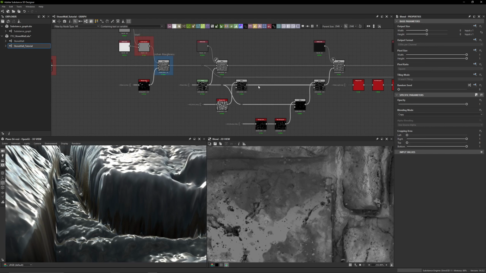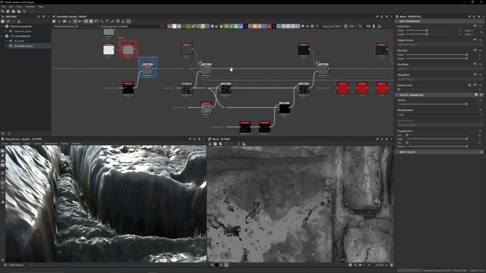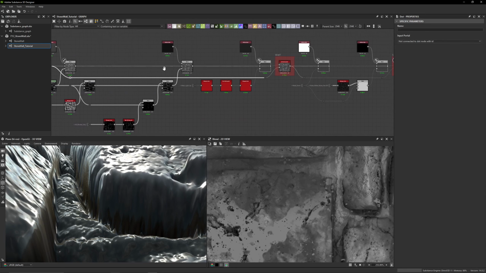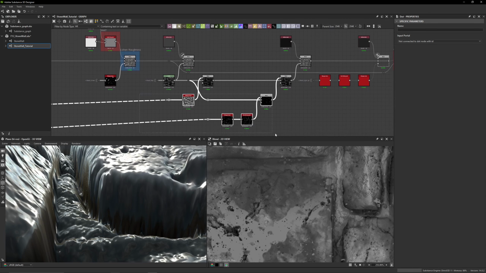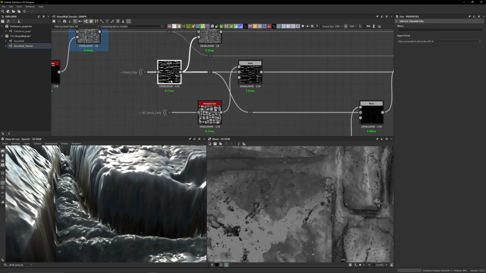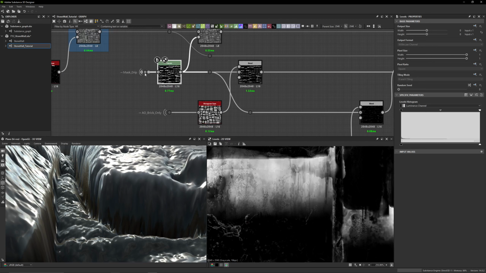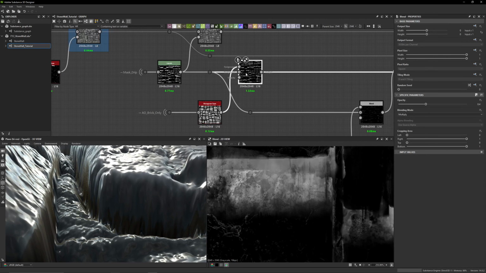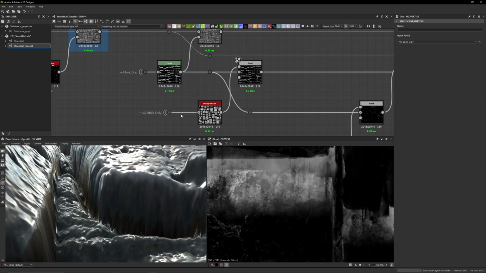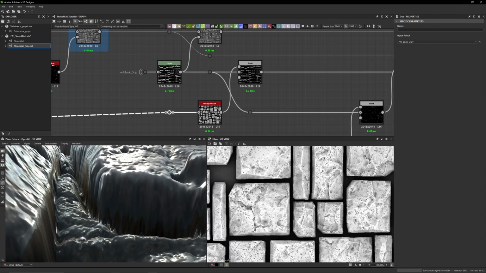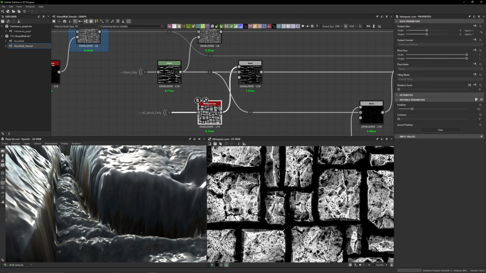So where do I start here? Okay, ignore this guy, that's just leading ahead. So we just want to worry about this stuff here. So from that levels, from the drip mask, into a multiply, set to 0.4. And we're taking our AO brick only here. And then that's feeding into a histogram scan.